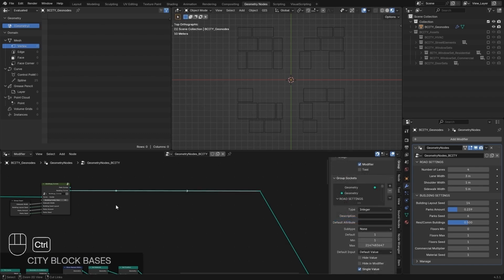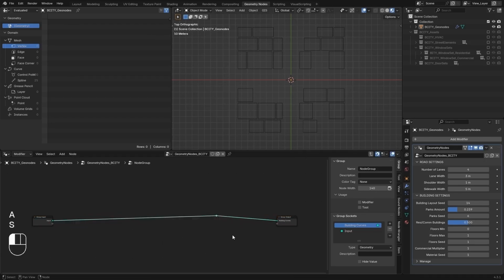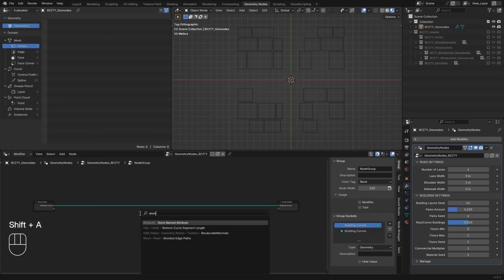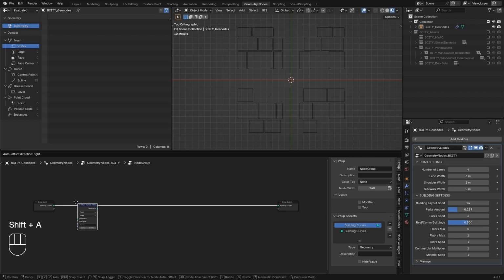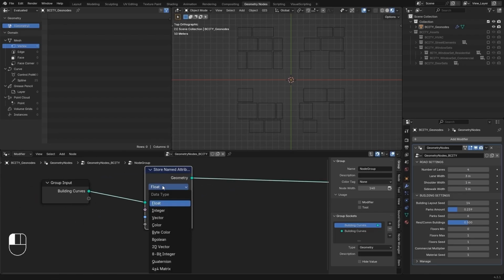That is our reroute node for building curves. Select it and press Ctrl-G to put this into a new node group. Let us rename our sockets. The input is going to be building curves, both in and out.